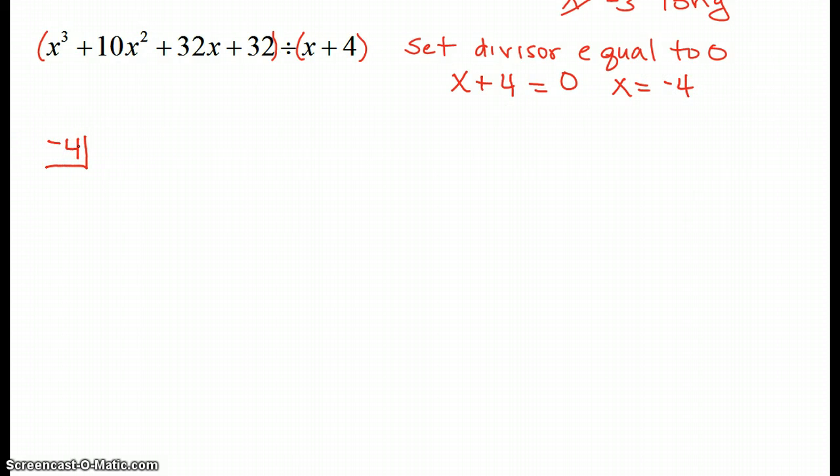Now you'll see on the next example, we're going to put a number in the box from our calculator, which is the 0. So we don't have to do that step of setting it equal. But when we want to write the factor, we're going to have to remember to go back and put it in a parenthesis, and it's going to be the opposite of what we got when we solved. So you put the 0 in the box.